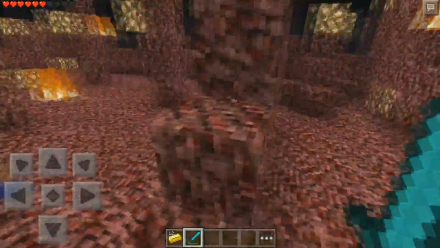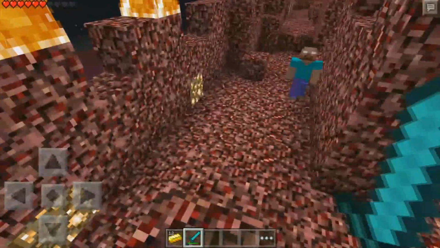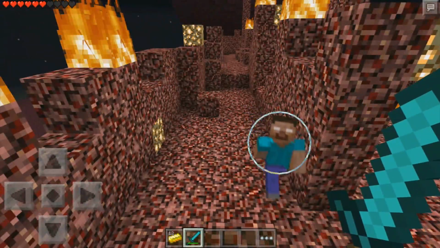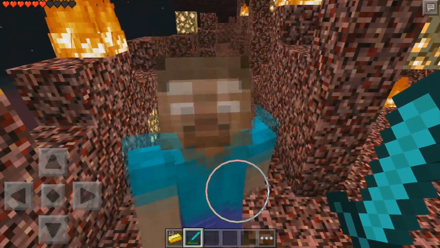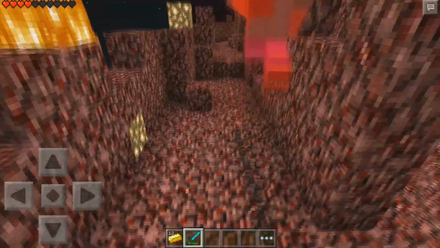Can I find a place to... Oh, there we go. No. Okay. I need to find a place to climb up so I can get away from him. Okay. Is he coming? Yes, he's coming. Gosh. Get out of my face. Okay. No. What is that?